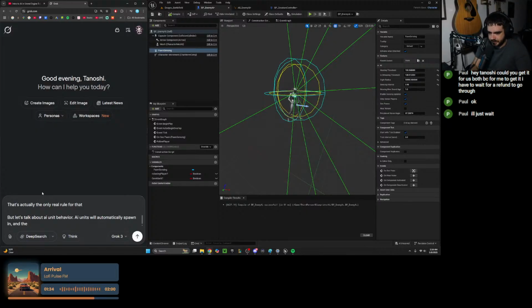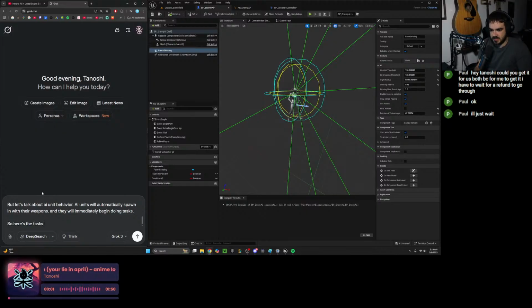So AI units will randomly spawn in with their weapons, and they will immediately begin doing tasks. So here's the tasks an AI unit will be executing.